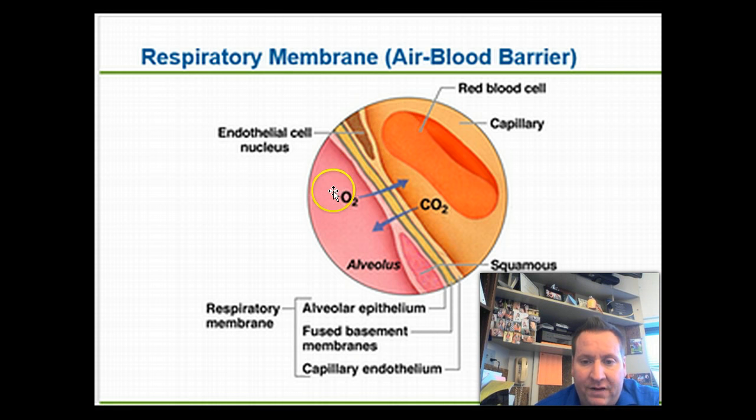Interesting fact is that if carbon monoxide is present in the air, this hemoglobin molecule for some reason would rather pick up carbon monoxide and transport it around your body than pick up oxygen, which is how you wind up with carbon monoxide poisoning. Basically, this hemoglobin picks up the carbon monoxide, leaves the oxygen, and transports carbon monoxide throughout your body. Your body has no idea what to do with carbon monoxide, and because it can't produce sufficient quantities of ATP, the person basically falls into a deep slumber and dies. And that's what happens with carbon monoxide poisoning, which is why you have a carbon monoxide detector in your house.